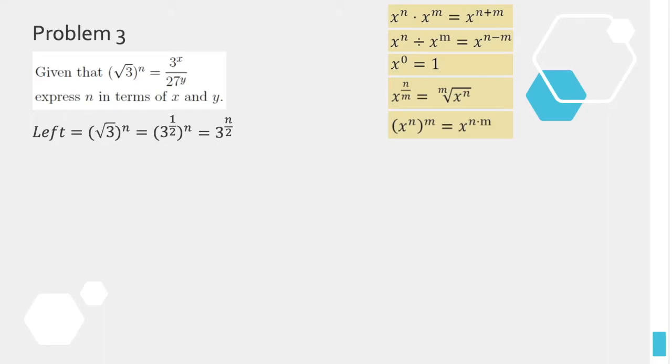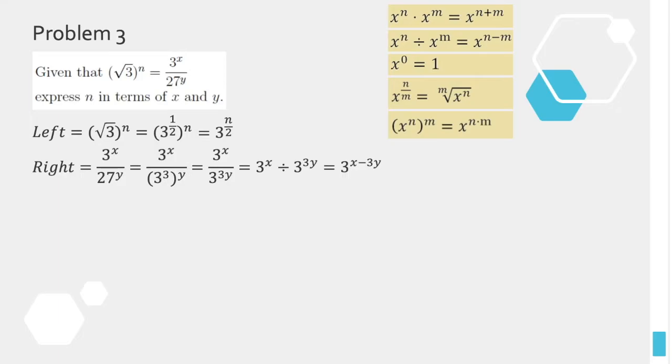We know this because when the power of a number is brought up to another power, we call this the power of power law. The two powers can be multiplied together to form a new power. In summary, now, we know that the left side of this equation can be written as 3 to the half of nth power. Moving to the right side, same rule here. 27 is 3 cubed, in other words, 3 to the power of 3.